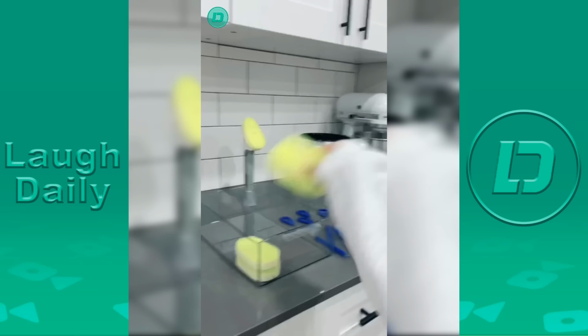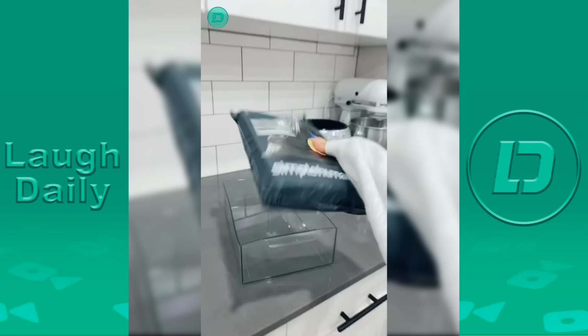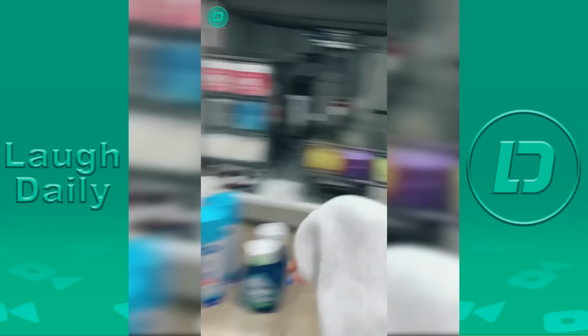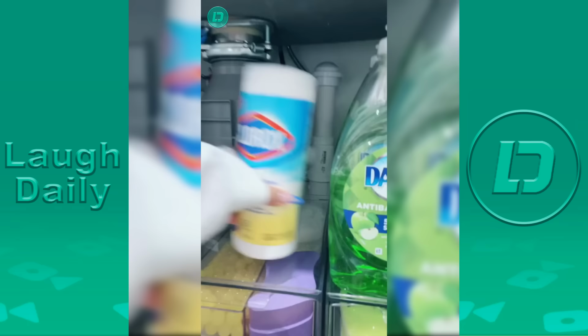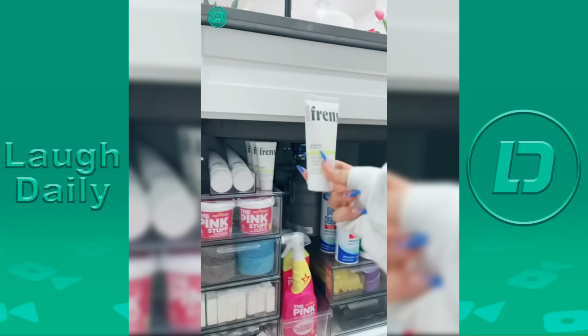I'm excited about this one. It's a cup cleaning drawer. Lastly, cleaning rags and trash bags. Now I'm gonna put the drawers back in the cabinet. I'm putting four on this side, and the other four like this so I can stack cleaners on top. Putting a few more on this side in this bucket. Lastly, a section for lotion because I always keep it by my sink.